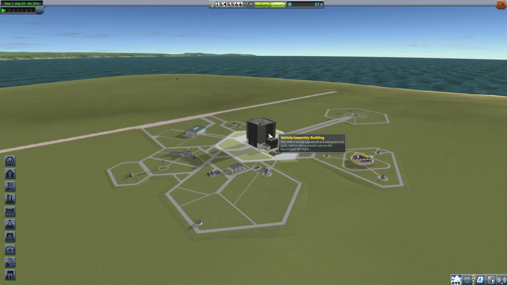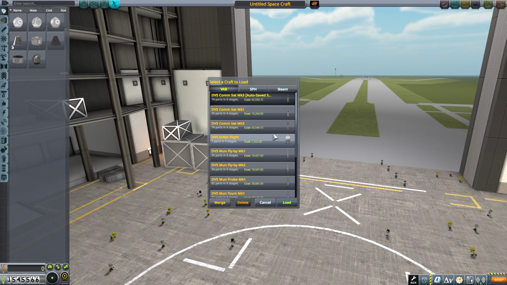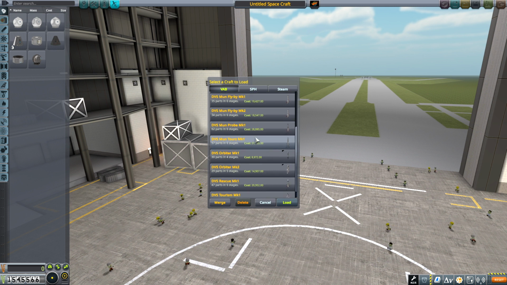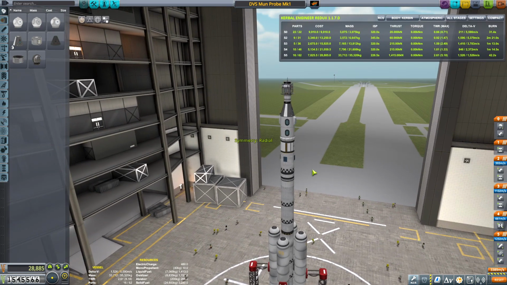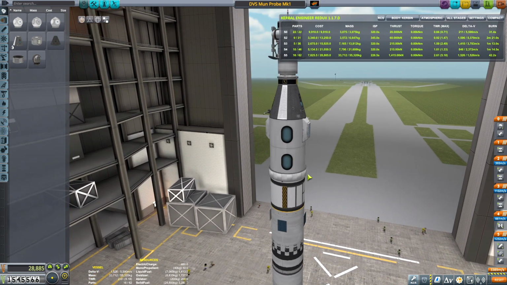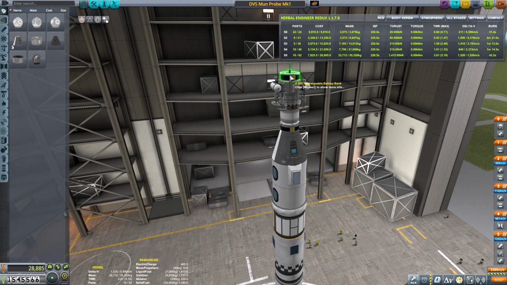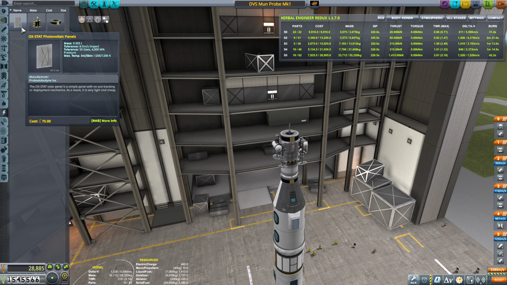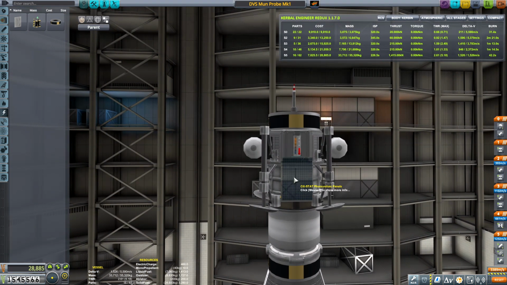Okay, so let's go ahead and go into the vehicle assembly building. We should be able to reuse some of our rockets that we used to get to the moon to get to Minmus. So let's take a look and see what we had there. The moon probe might be the best bet, I think. Yeah. So we can send a probe to Minmus with this, although we will need to add some solar panels to this thing that I forgot to do on the moon.